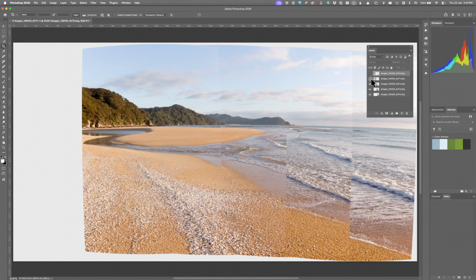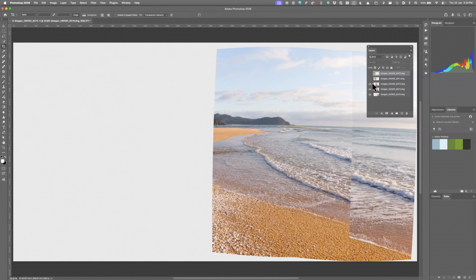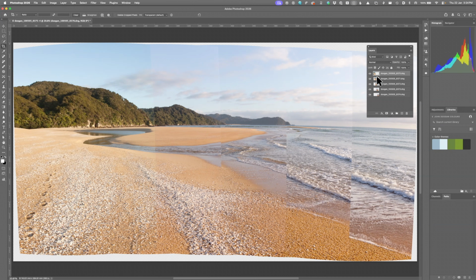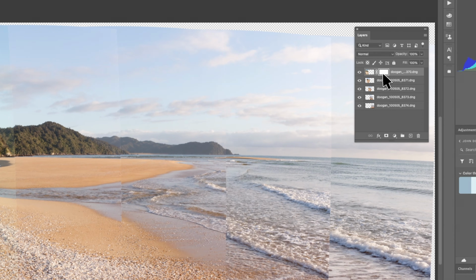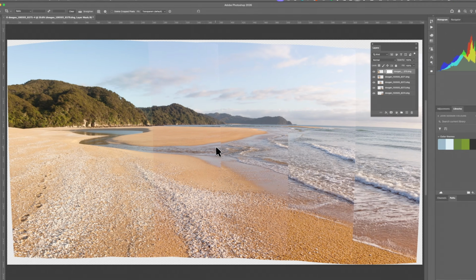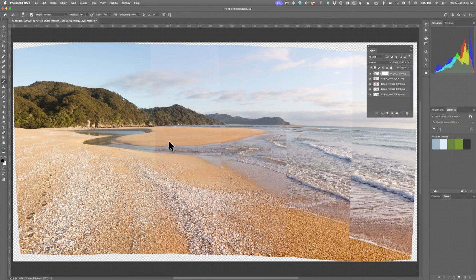So here's my layer stack, one image on top of the other and all lined up perfectly. So to start this, I need to add a layer mask to the top image, select a brush, and I'm using the interactive brush control to adjust the opacity, the hardness, and the diameter of the brush, and actually using number keys to adjust the opacity. So 0 takes it to 100%, 5, 50%, 2, 20%, and so on.